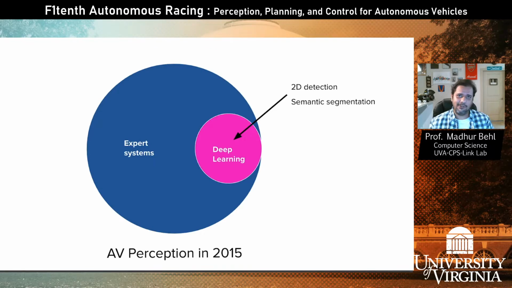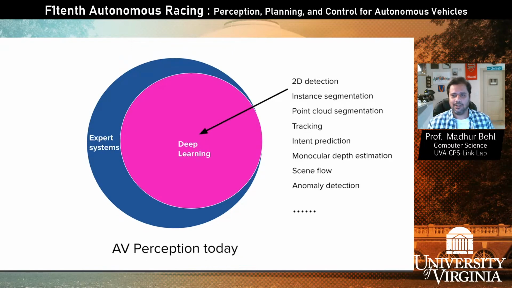These are rules of how traffic should work, what to do with the speed limit. These are traditional, maybe even computer vision methods, but then we really latched on to the advances in pattern recognition and computer vision. And today's perception stack looks more like this, right? The kind of stuff which is being addressed by deep learning has really grown, beyond just simple 2D object detection. You can do scene understanding, optical flow, tracking, and a lot of the estimation of other vehicles is routinely done using deep neural networks.